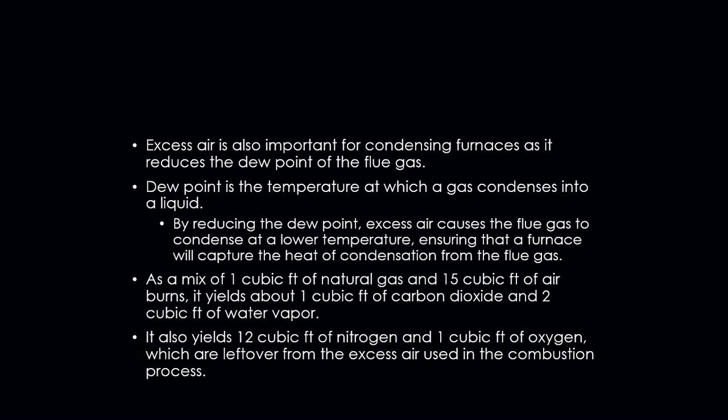Excess air is also important for condensing furnaces, as it reduces the dew point of your flue gas. Dew point is the temperature at which a gas condenses into a liquid. By reducing the dew point, excess air causes the flue gas to condense at a lower temperature, ensuring that a furnace will capture the heat of condensation from the flue gas. This is the key to how a high-efficiency gas furnace works.